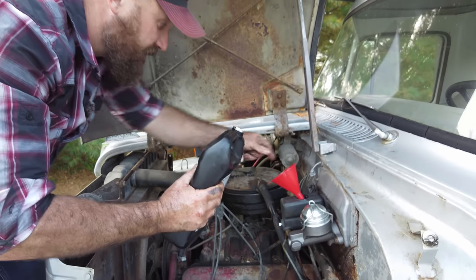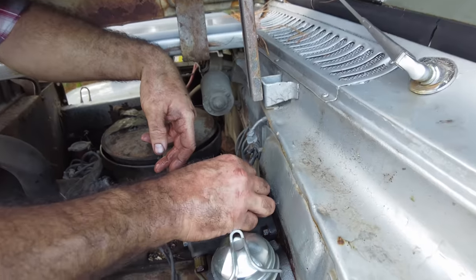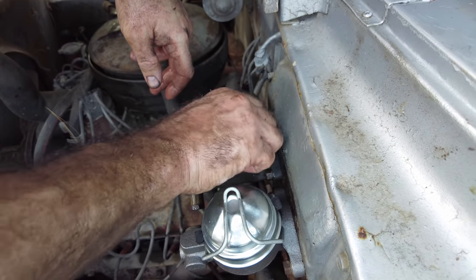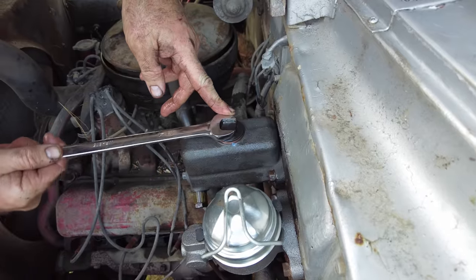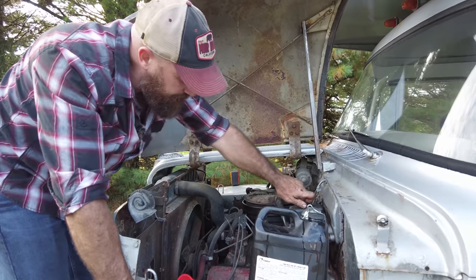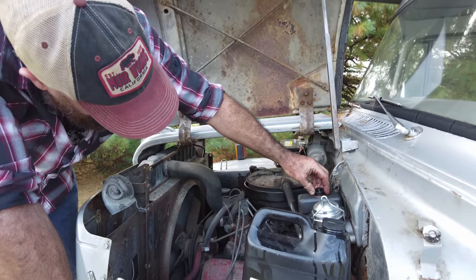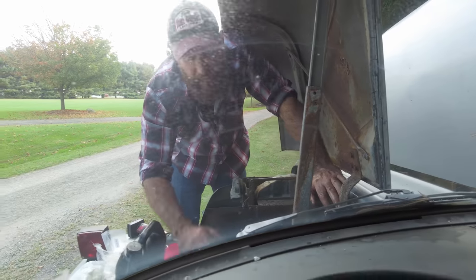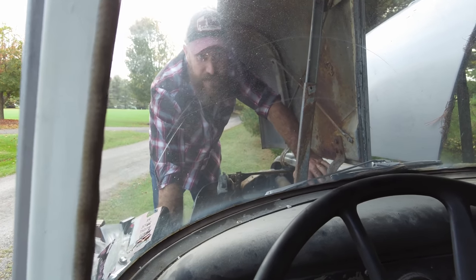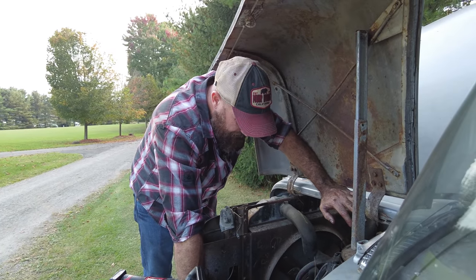Glad I brought a gallon of brake fluid. Maybe I'll let it breathe while we bleed it. Give it a 1 inch. There you go. Just keep doing the 1 inchers. All right, now go all the way down. Nice.